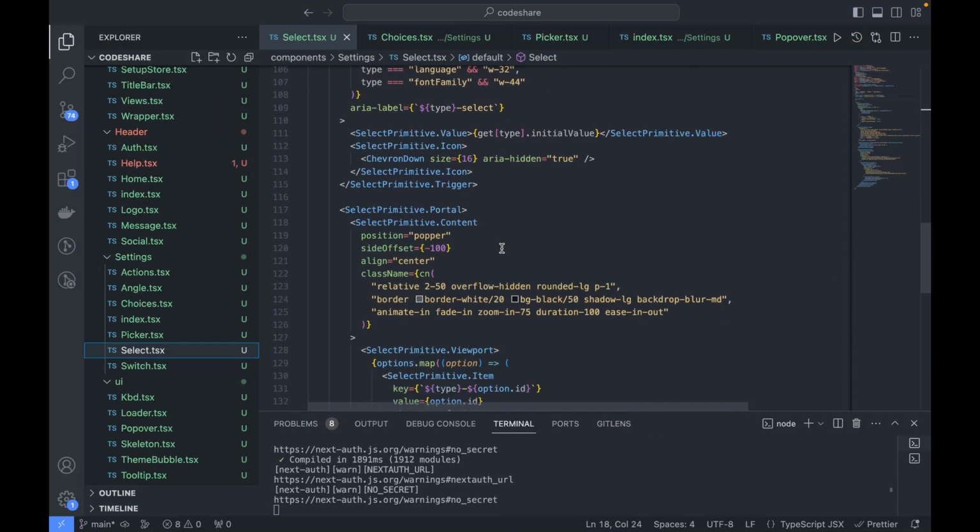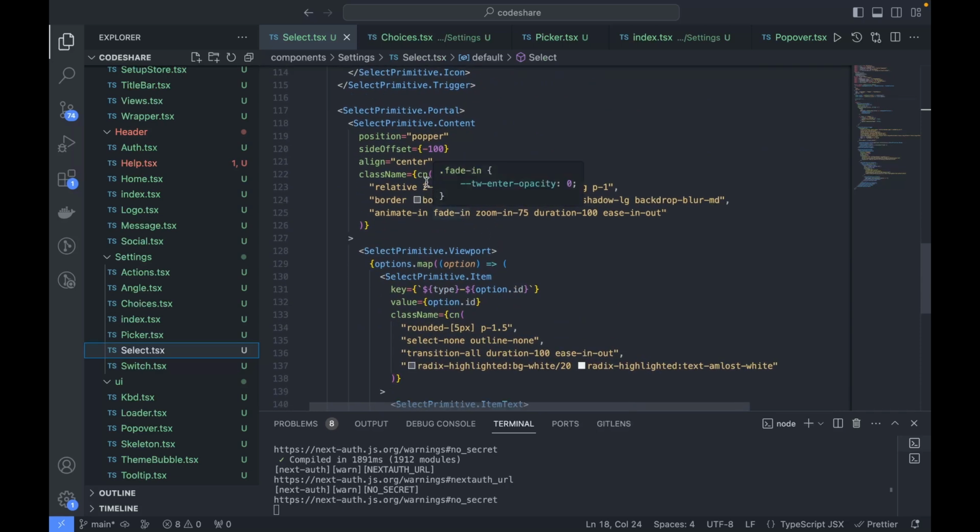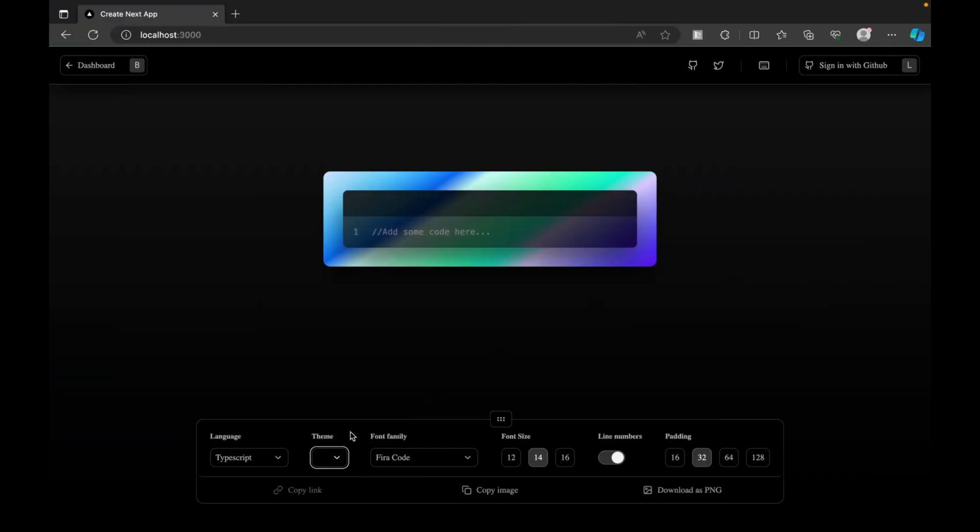So if you see here for the options, we did misspell, so it has to be iPhone 50. So now let's have a look. And here, yep, now it's cool. Okay, and also this thing is fine.